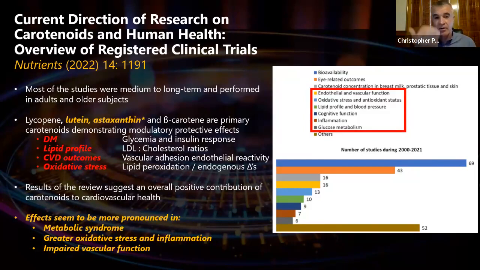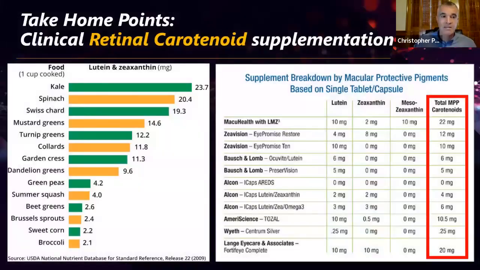So there is value across the board in increasing these retinal carotenoids because it has systemic underpinnings as well. And so now you're asking, well, what can I tell the patient? I put this up there. I pulled the table on the right from a paper about 3 years ago. And this is the point where, yes, it is absolutely available in foodstuffs. Yes, you can have this dietarily, and it's important to get it from a dietary standpoint.